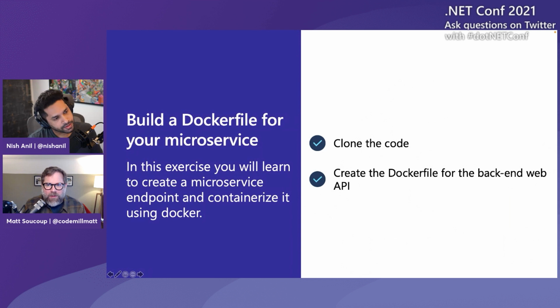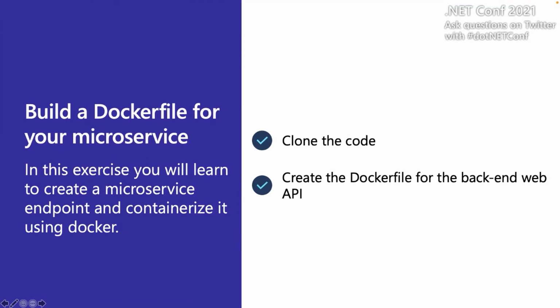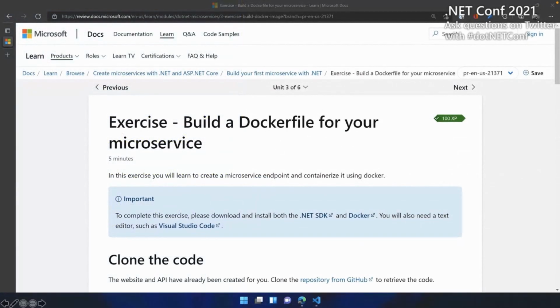So Nish, how about we actually show something? Tell us about the demo. Yeah, let's go through the Dockerfile. What we're going to do is go through a Learn module, go through those independent steps, and then explain each of them. This is a 30-minute session, so there's limited time we can cover. But one thing to remember is this is also part of a larger Learn path. So if you're looking for a much deeper implementation of microservices, if you start with this module, you will be able to eventually get to that, because it's part of that path.